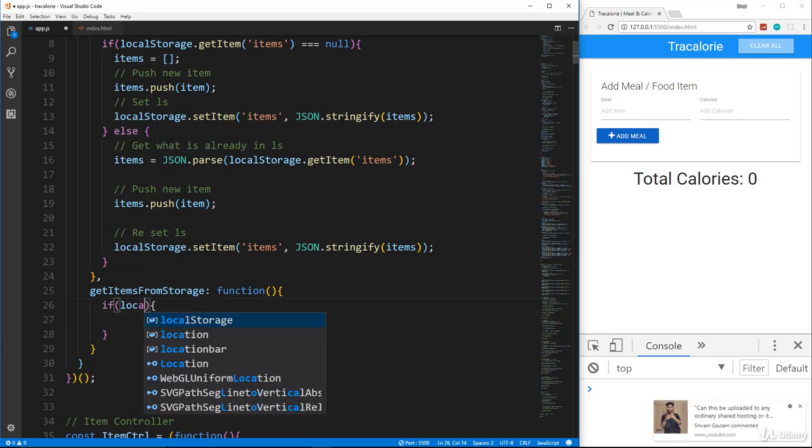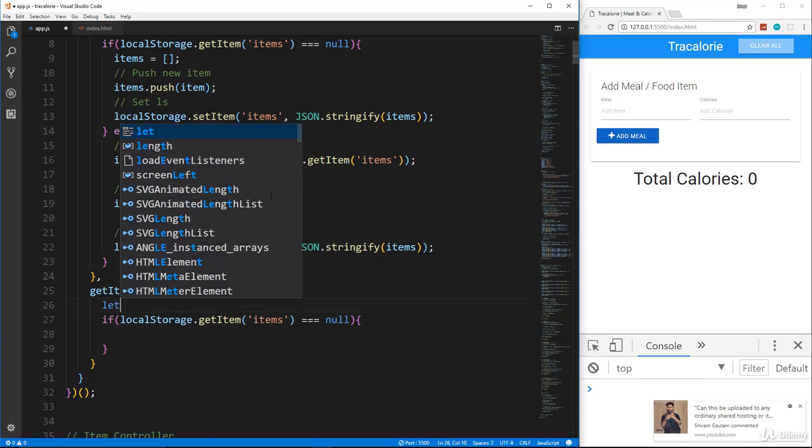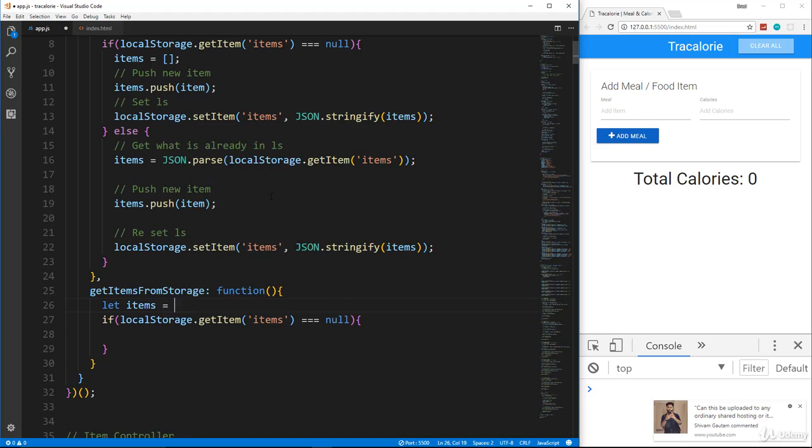So remember, we say local storage.get item. We called it items, and we're seeing if it's set to null, which means that it's not there. Okay, if it's not there, then let's do let items equals array. Actually, I just want to declare the items here like that.